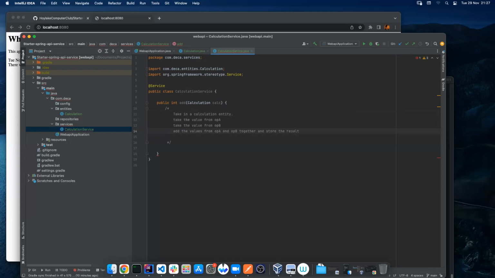Basically what I want to do in plain steps. These steps could all be stuck together as one step almost, but for now, we have this entity calc.